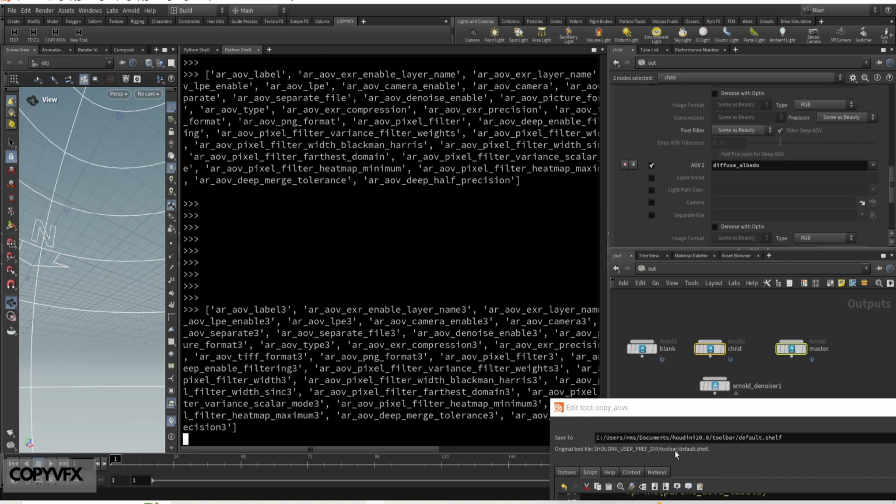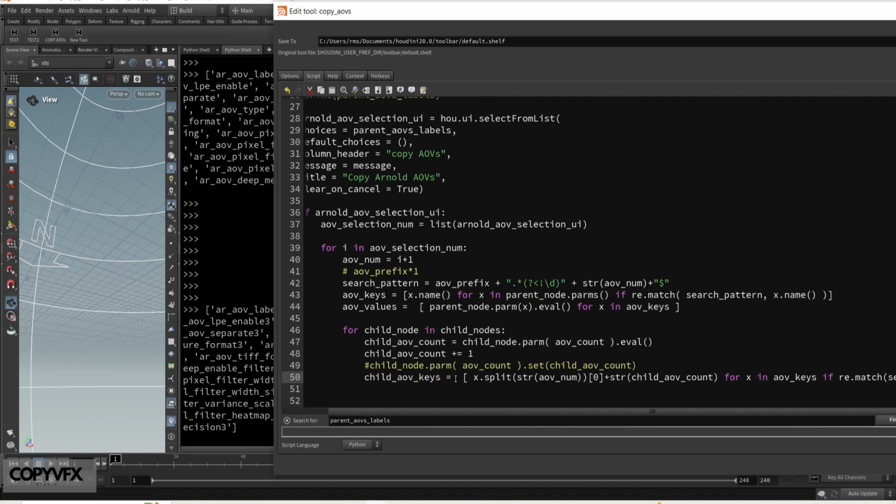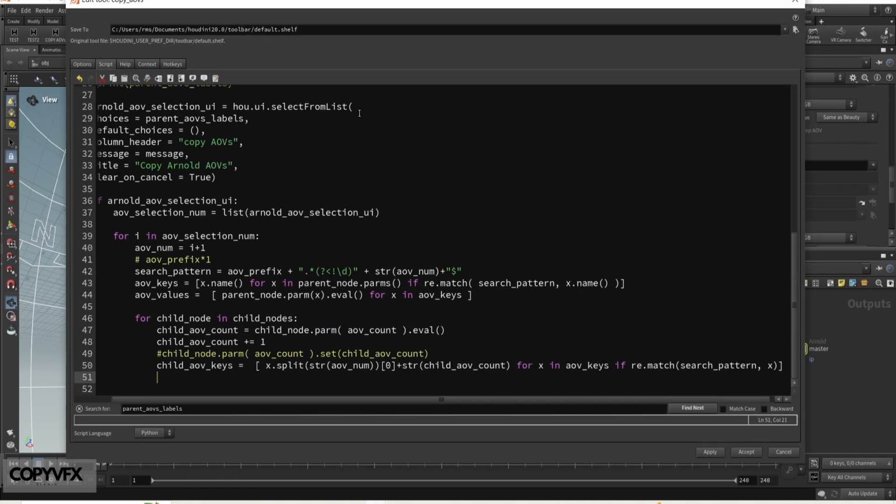That's it now. This is called, in our case, AOV keys. Child AOV keys equals to... Now we'll just set the values thing, AOV values.